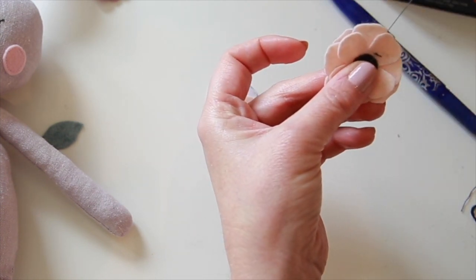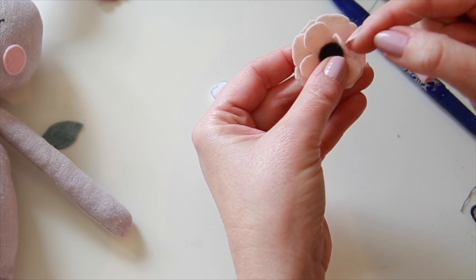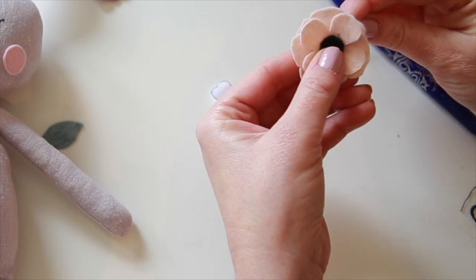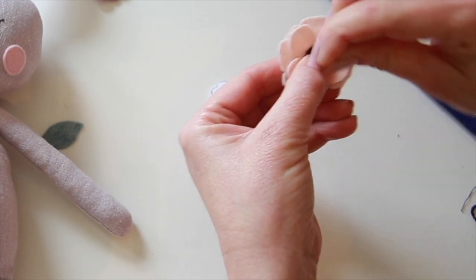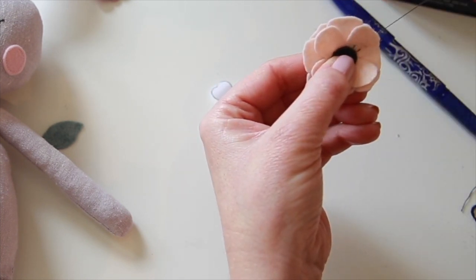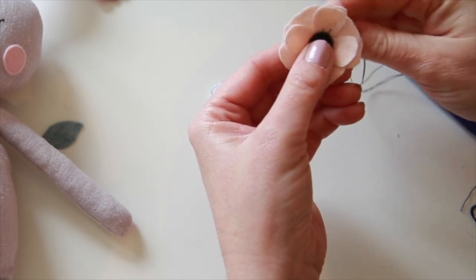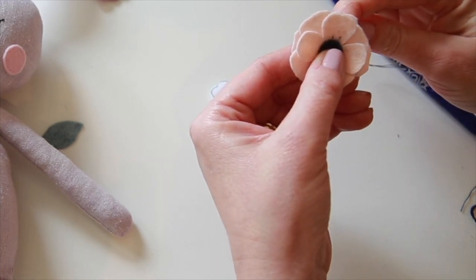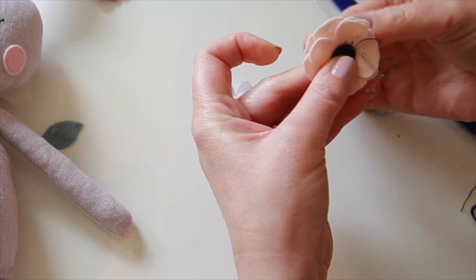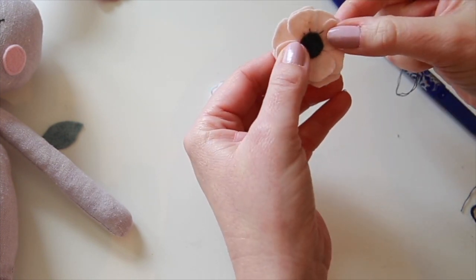Each stitch is going to be about half a centimeter and goes through all of the layers underneath. Don't do them too long because the nice part of this is when it's finished you can sort of push the petals up, so you need to leave a bit of room for that. Then come back inside the circle towards the edge and repeat. I like to make them uneven but you can do them really thick and even — whatever you think suits your flower crown. I'll continue all the way around the edge to hold that little circle into place — probably about ten stitches.